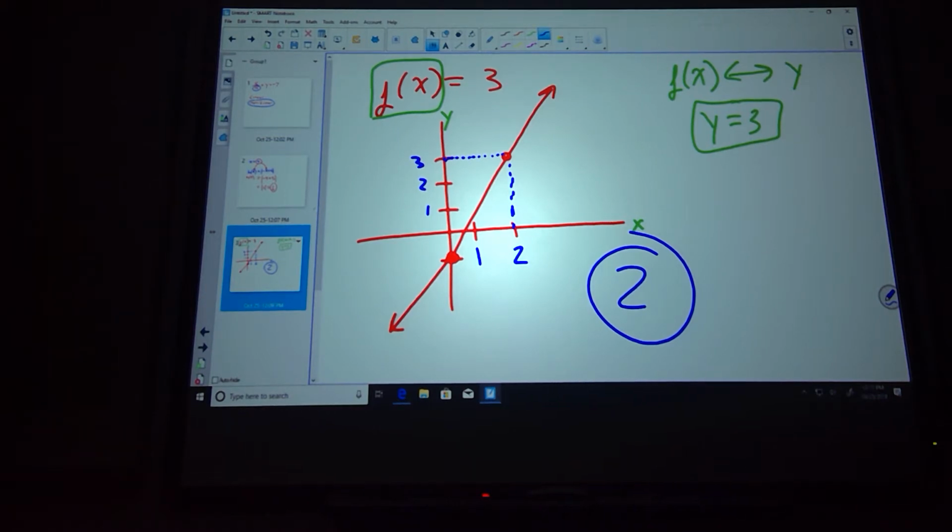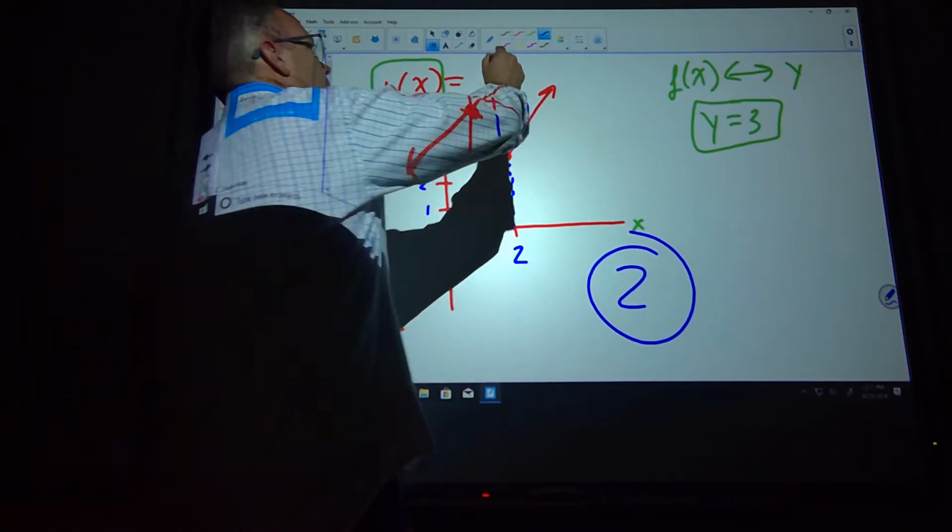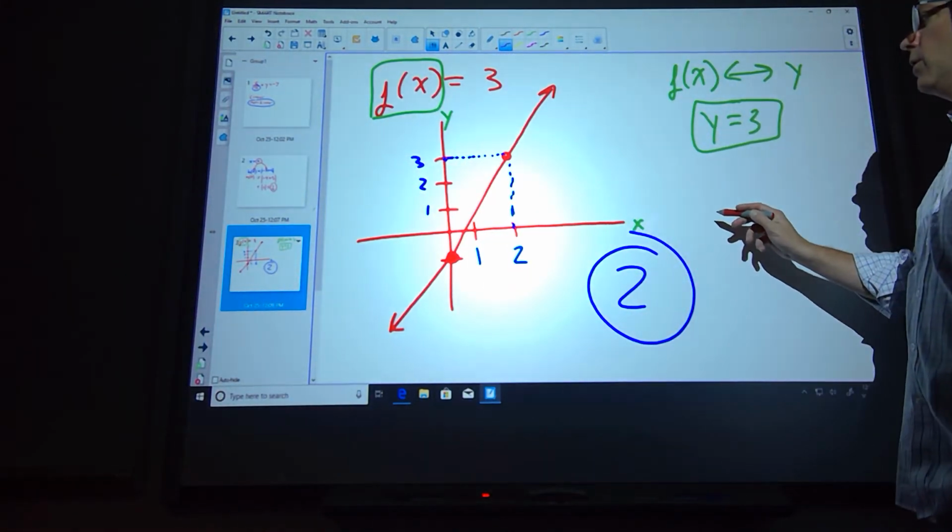Y equals 3 is on this axis. You count up to it, you move across, saying, oh, okay, here's my graph. Then you move it back down and take a look, or it could be moved up depending on how the graph is. But you're trying to find what the x component would be. Is that okay? Did I explain that well enough? So really, if it's f of x equals 3 or f of x equals something else, you always just go to that on the y-axis, then go down. So watch this.